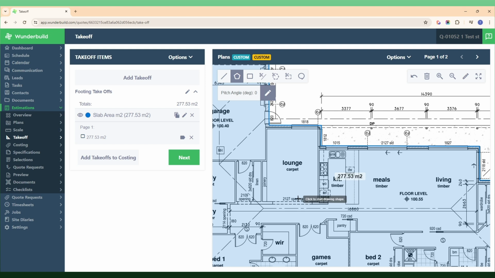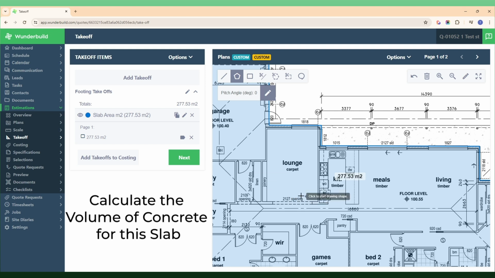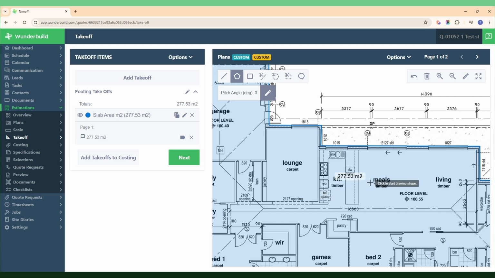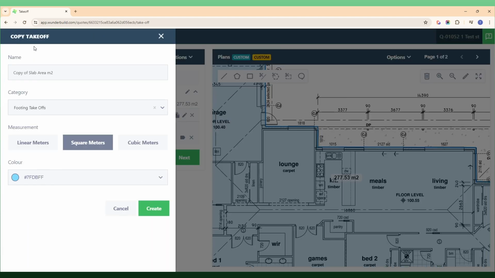So the next thing we can do is calculate the cubic meters of concrete for this slab. Now we can actually use this same square meter takeoff. What we will do is hit this copy button here. That'll bring us to this copy takeoff screen. So we'll change this name here to slab area cubic meters.